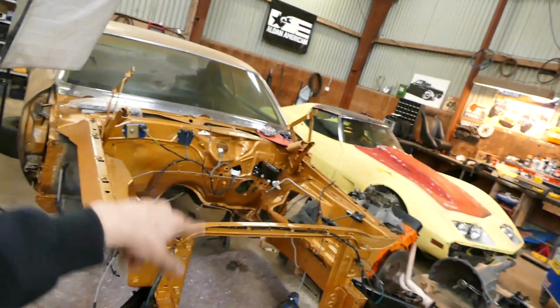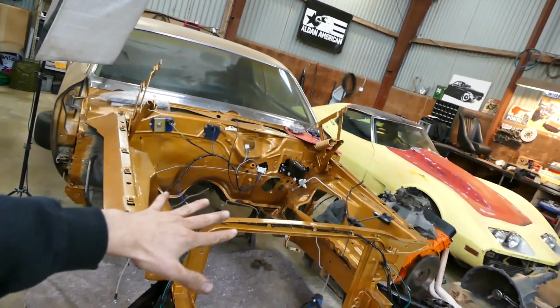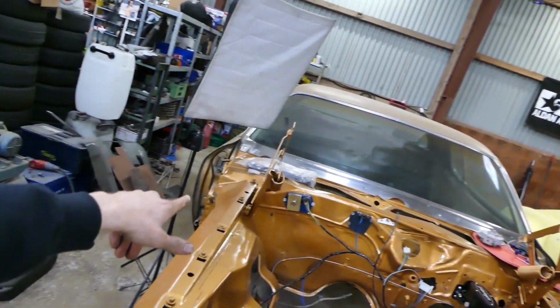And one thing I want to do once everything is done, body panel wires and stuff like that, just before we put in the engine, like the last thing before putting in the engine, I want to probably get the fenders on, the front valence on, and the hood on. And then I can stand inside the engine bay, close everything down, get perfect panel gaps, and then I can crawl inside the engine bay and tighten down all the bolts and screws. Now that's nice. Let me tell you what. If you ever try to adjust a hood or whatever, you always adjust it a little bit, and then you try to close it, and then it pulls back, and then you try to take it off.